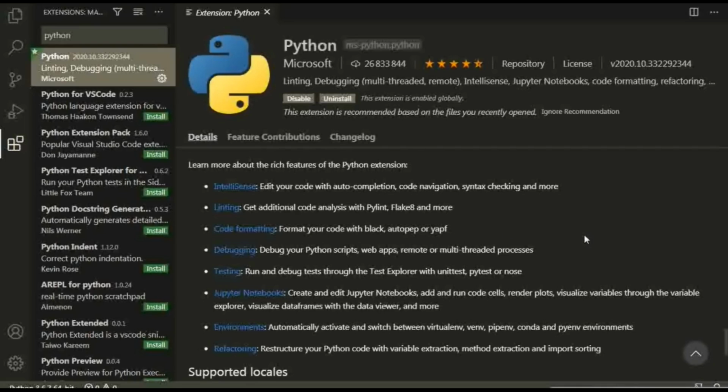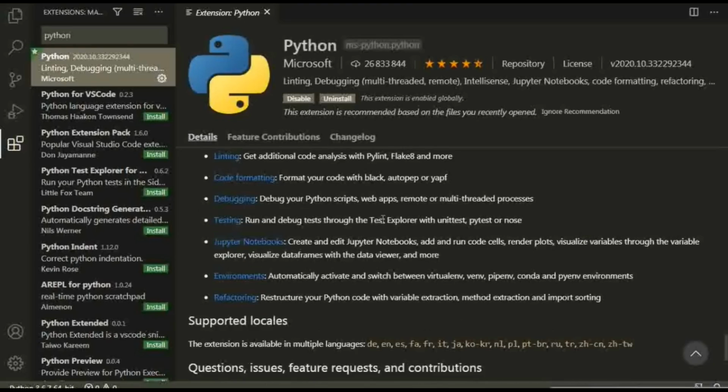We have debugging. This allows you to debug and run your Python scripts, web apps, remote, or multi-threaded processes. And we have testing. This allows you to run and debug tests through the Tests Explorer with either unittest, PyTest, or nose. And we have also Jupyter notebooks that we will talk about later on in this video, and environments, so it automatically activates your virtual environments.